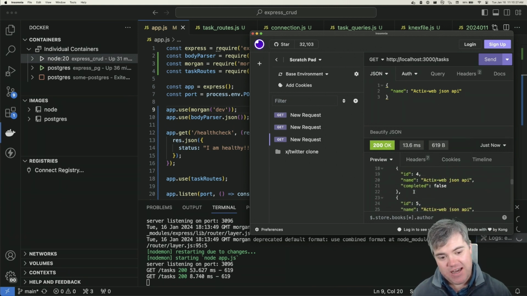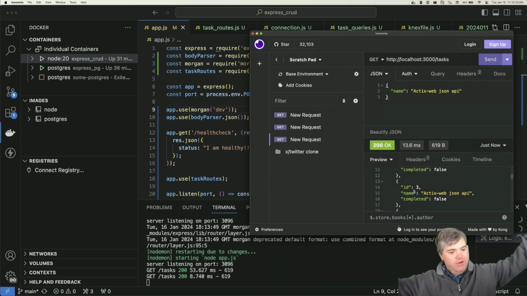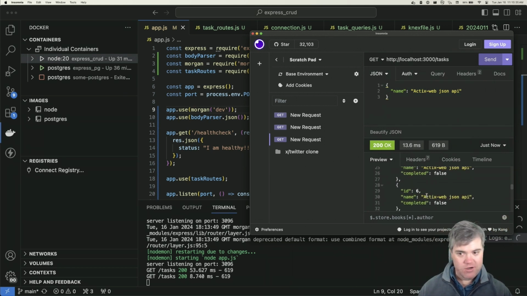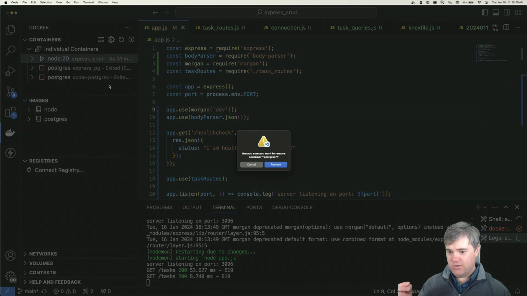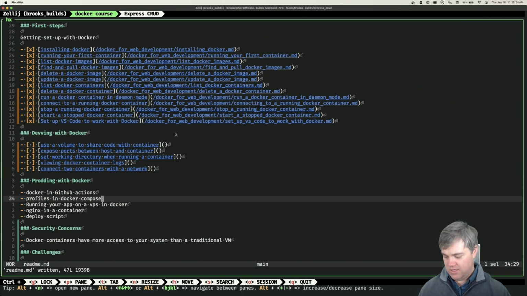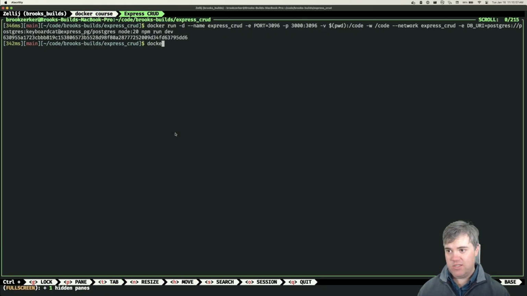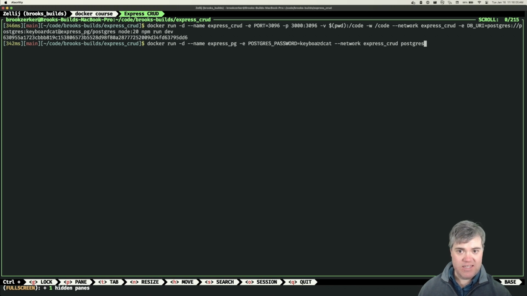So this is actually not that bad because we can just say, oh no, we just corrupted our database and put a bunch of random stuff into it and we don't care about this anymore. So instead of me having to go in and manually clear the database, I'm going to stop and remove the Postgres container. We're going to come back to here and do a Docker run and go find that, where we put the Postgres container on the same network.